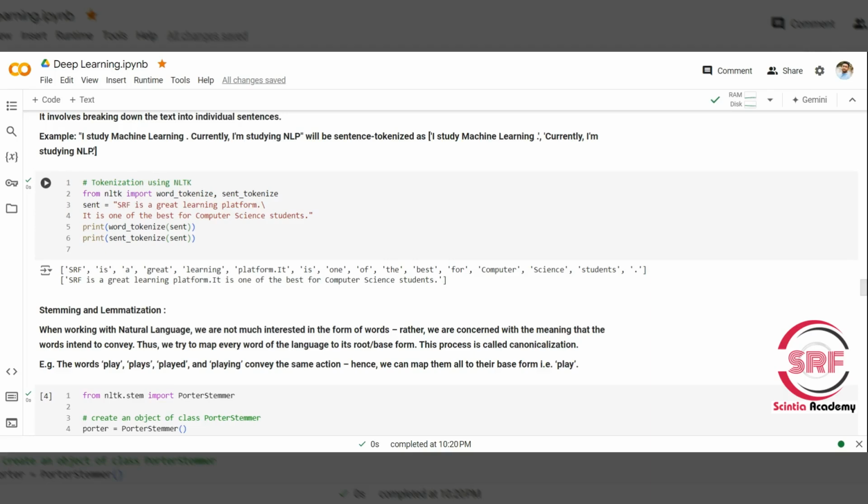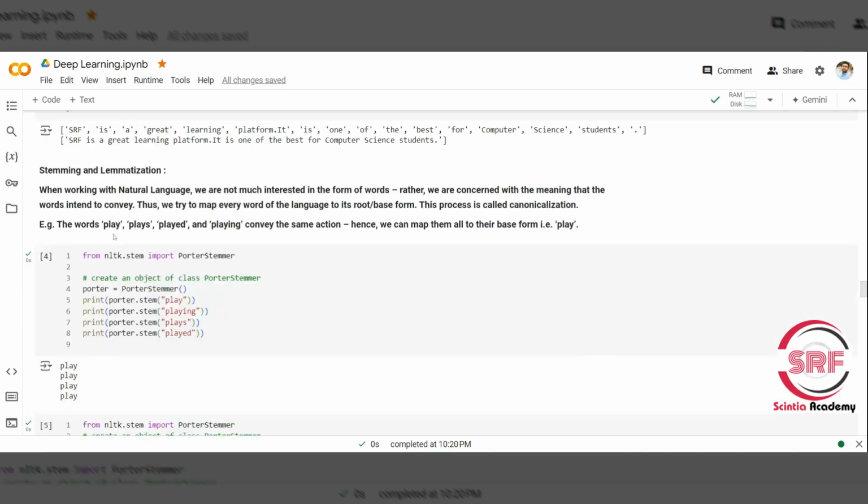After that we print out the word tokenization and sentence tokenization, and it gives us the output that is here on your screen. In word tokenization, it chunks the sentence into words, and sentence tokenization tokenizes the sentence.